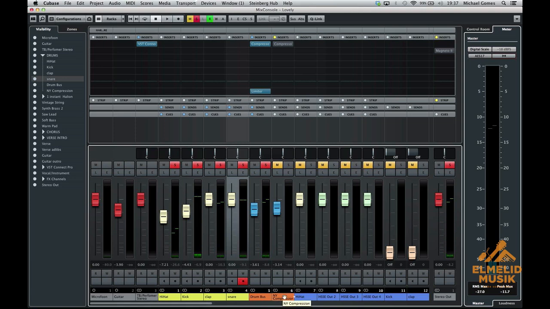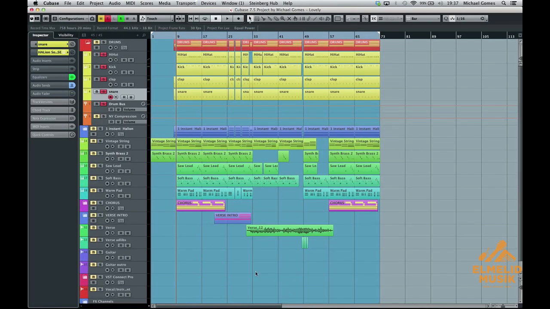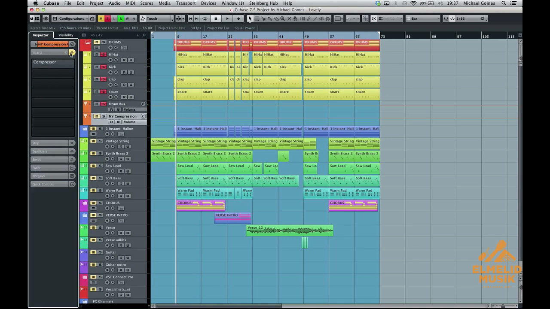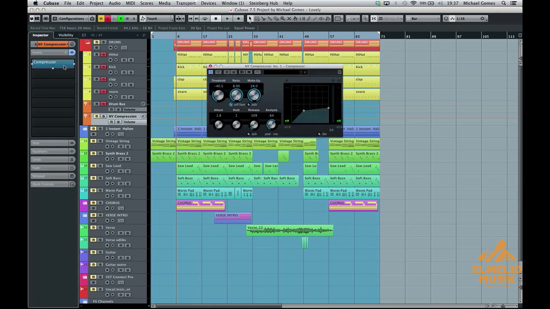Then I use something called the NY compressor, the New York compressor. The New York compression is basically just a way of doing parallel compression. So I will create a new group channel. In that group channel, I add a compressor. If we take a look at that compressor, I'm compressing the hell out of it, okay? As you see, the ratio is really high. The makeup is really high. The threshold is very low, okay? So at this point, I'm actually making a limiter out of the compressor, okay?